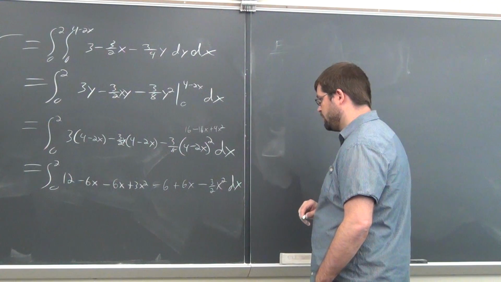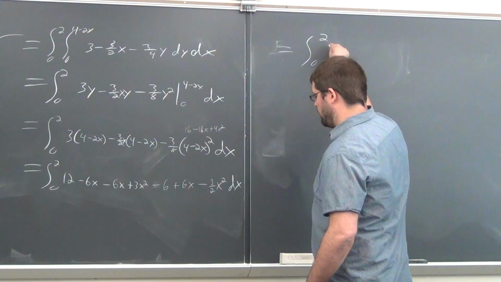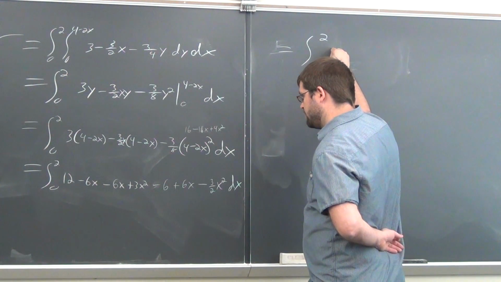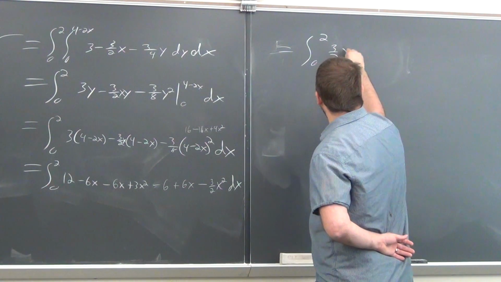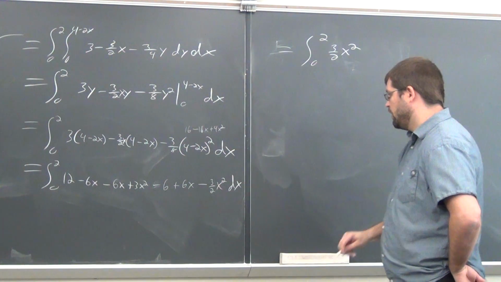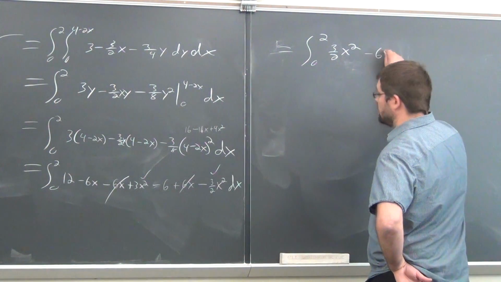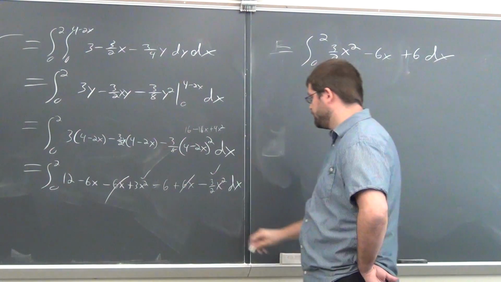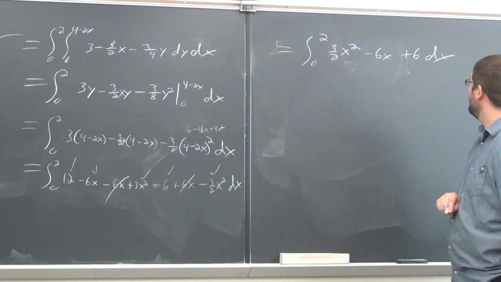What do we got? Well, let's clean this up, I guess. You won't have to necessarily. So what do we have? In terms of x squareds, we have 3 of them minus 3 halves. Then minus 6x, and so we just keep track of everything. Those cancel, so minus 6x, good. And then plus 6. Okay, good. So just keep track of everything, make sure you have accounted for it all.